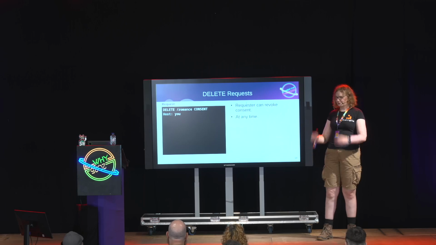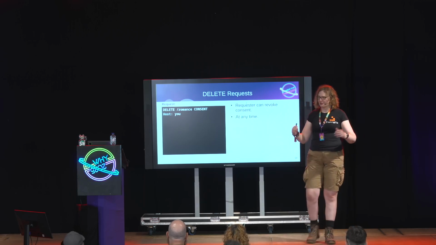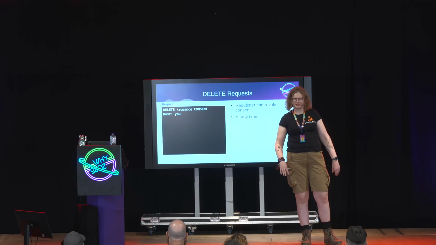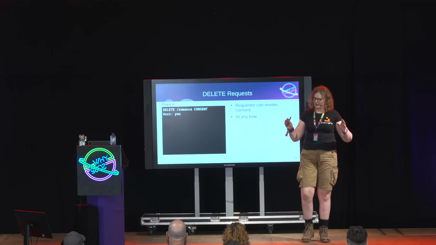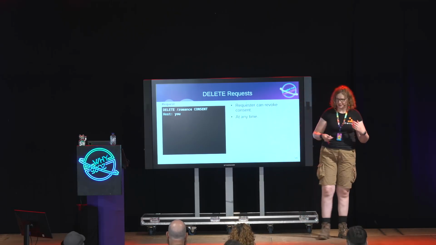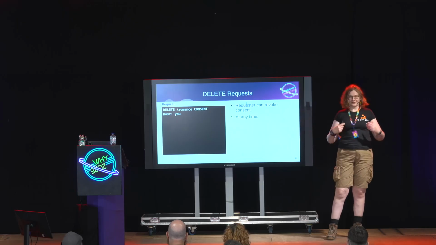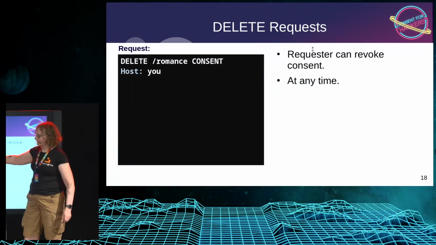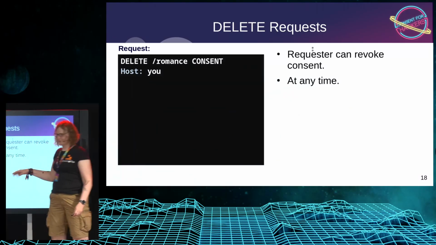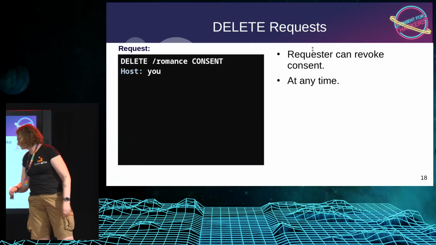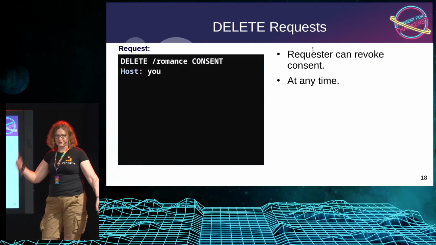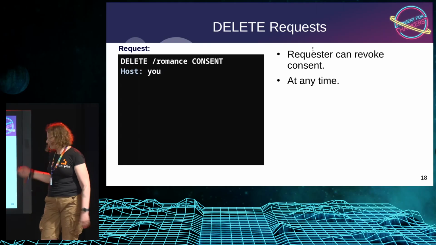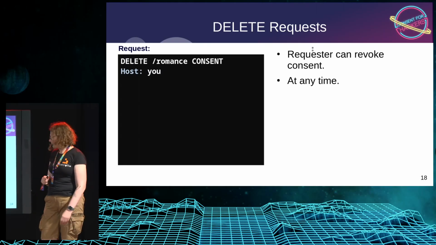You can also DELETE your request: OK, I initially asked you for all this, but I don't feel like it anymore. I want to step away. I don't want to have this anymore. Then you can just DELETE. Normally, if you do this in HTTP, you're going to delete a web page or something, but you're deleting the romance in this case. Also, you can revoke consent at any time as a requester.